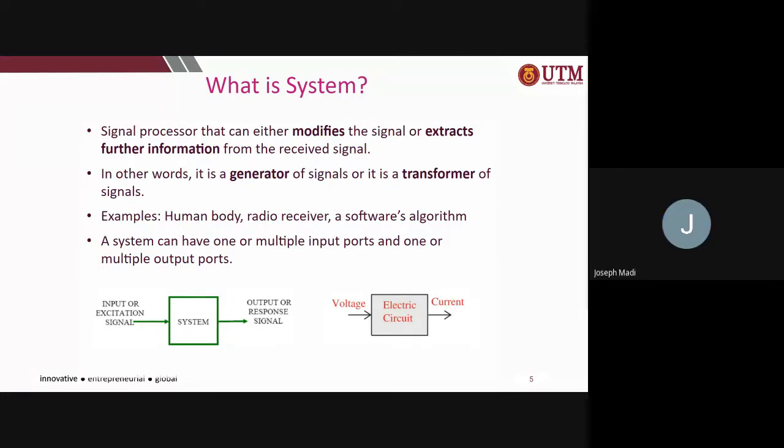Joseph, can you give one example of natural signal? Man-made signal, everyone knows Wi-Fi, but how about natural signal? Can you give an example? Sound. Yes, good. Sound. Speech is our signal, audio signal. Okay, thank you.